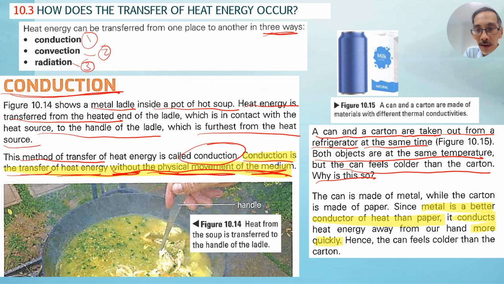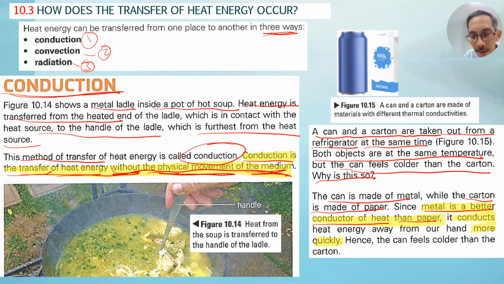Let's finish with the explanation below. The can, like I said, is made of metal, while the carton is most likely paper-based. Metal, of course, is a better conductor of heat than paper, which is a non-metal. This is linked to chapter 2, in the segment under physical properties of metal. Metal is a better thermal or heat conductor than non-metals. Later in the next slide, we're going to repeat that.